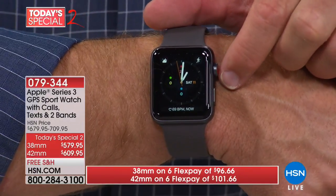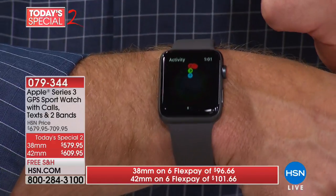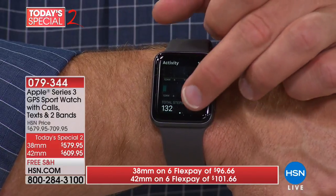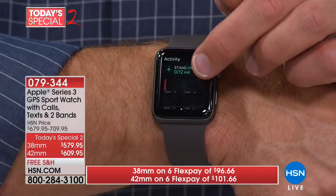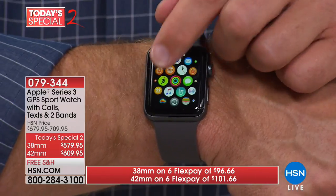Realize you're not just getting a watch — you're getting a fitness tracker as well. I'm a little embarrassed to bring up the fitness tracker since I've been standing around on television, but it's counting my steps and how much exercise I've done. I've gone about 132 steps. It's really just an all-in-one purchase. Get it home and start to customize it and enjoy it.